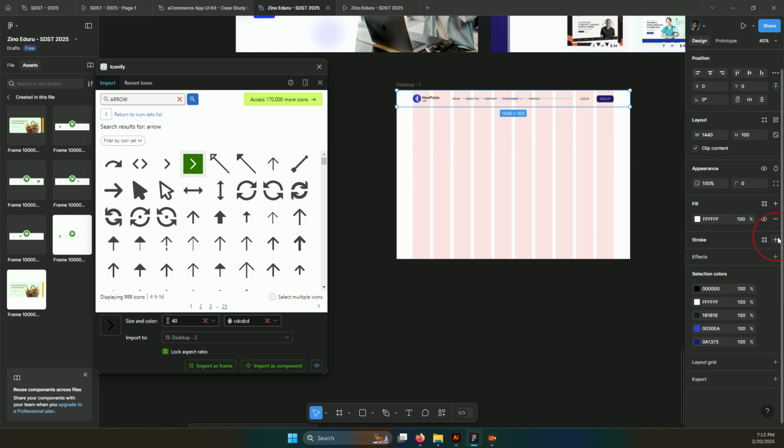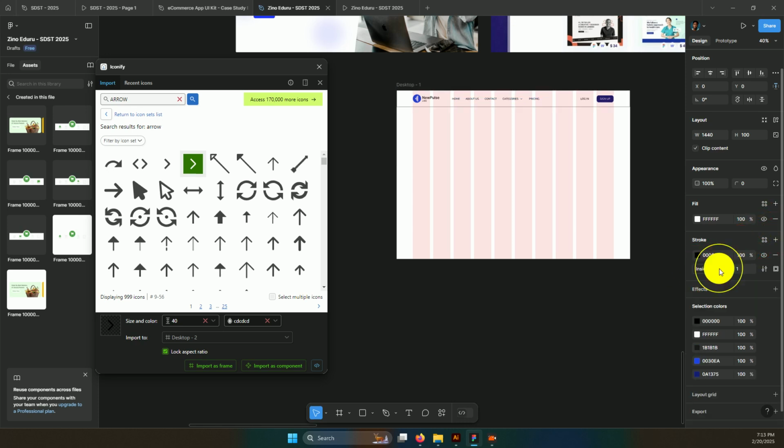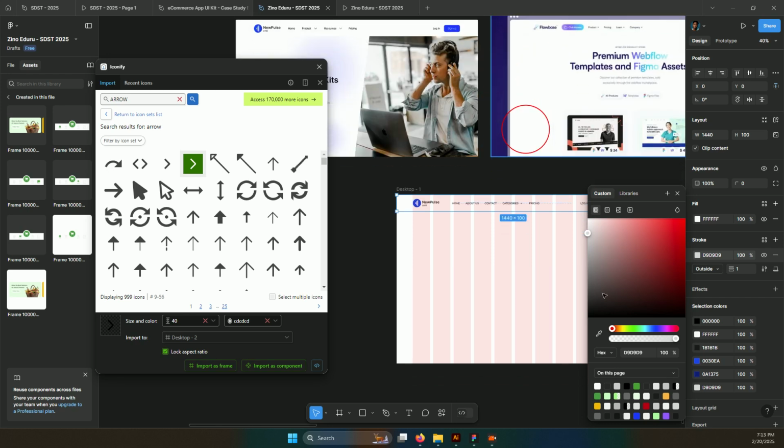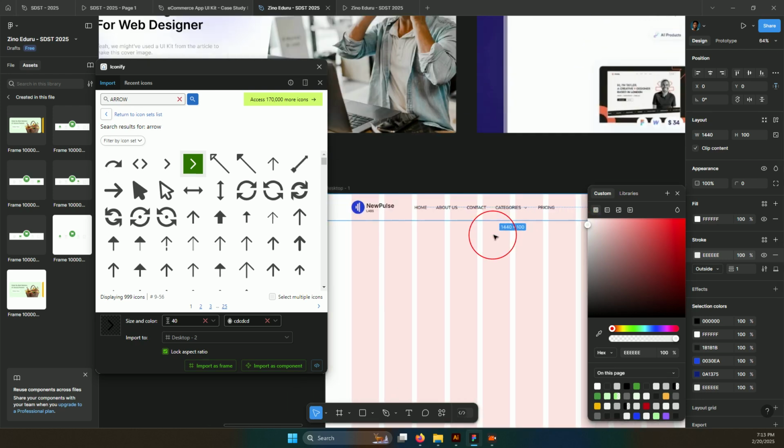And then the next thing is that we have to add a stroke. We add it outside, and then we click here. Remember, stroke per side, you click on it and make it at the bottom. Then you click on the stroke color and make it a bit lighter, so that it's not too dark, just enough to show that there is a margin there. Cool. That's it.